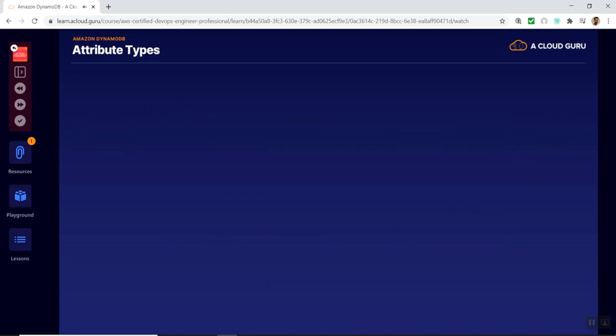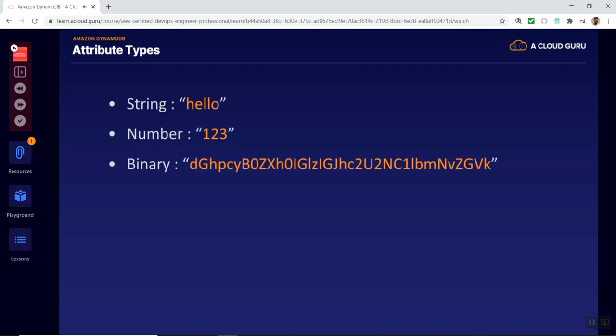Now let's go and have a look at the attribute types. At a high level, there are two groups, scalar types and DynamoDB data types, which can hold single item values such as a string, a number which can be positive or negative, binary with base 64 encoding, which is useful for storing limited quantities of data. You can store Boolean values, which is true or false. You can have a literal null.